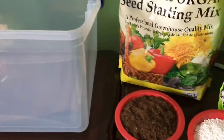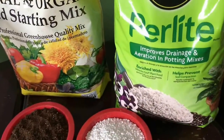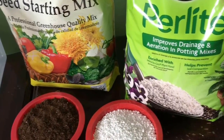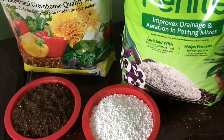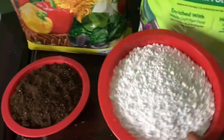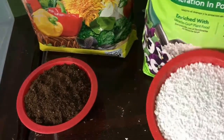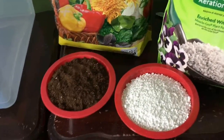Or you can make your own seed starting mix with a bag of perlite like this. Perlite is volcanic rock that has been heated, and it helps with drainage and aeration of the seed starting mix or the potted mix. And this is how the perlite looks like. And you're also gonna need peat moss.